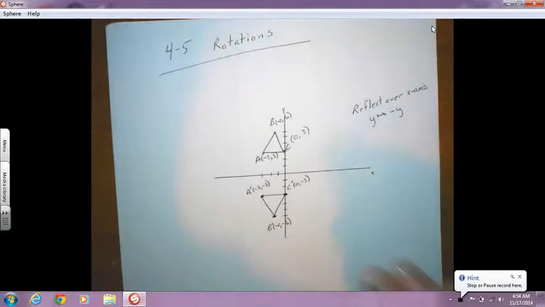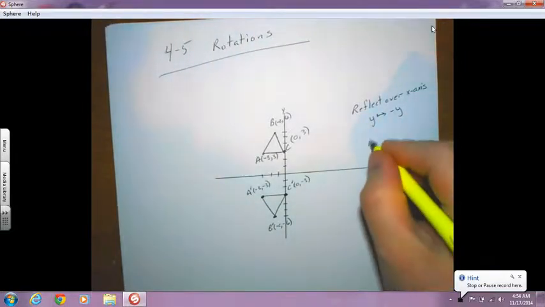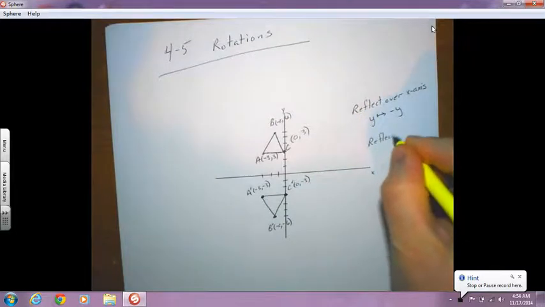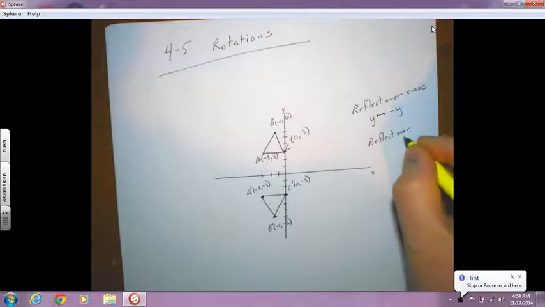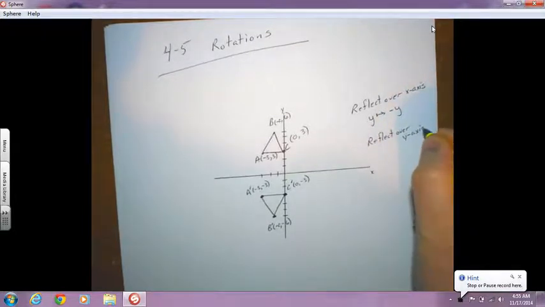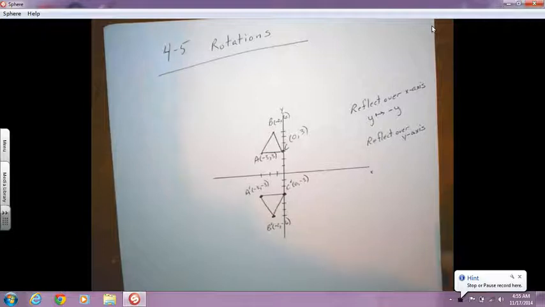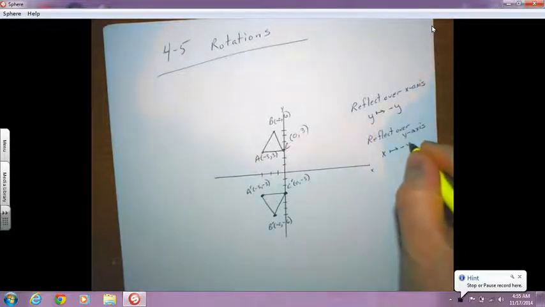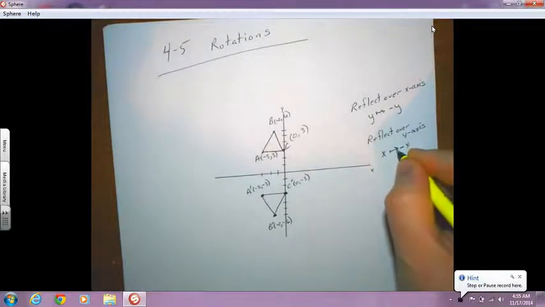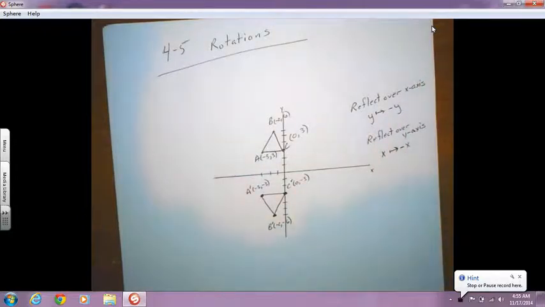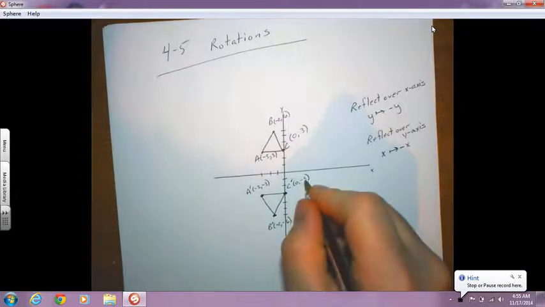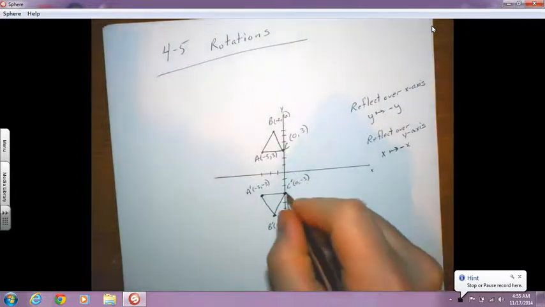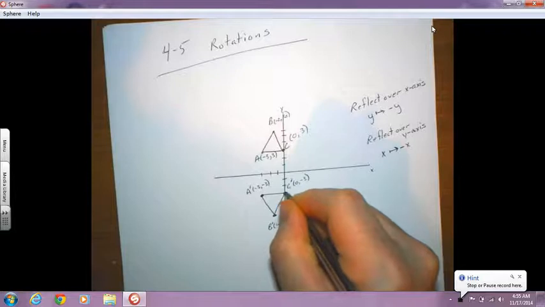Now next let's reflect over the y-axis. And to reflect over the y-axis, what we're going to do is we're going to take all the x values and we're going to change them from positive to negative or negative to positive. So we're going to have to let x go to the opposite of x, which is going to take all these points and it's going to send 0, -3. Well, the opposite of 0 is still 0. So it's going to send it right there to the same point.